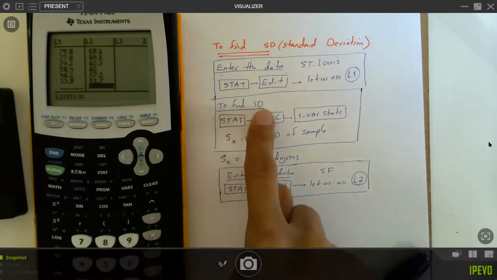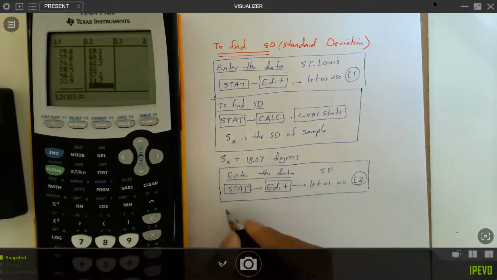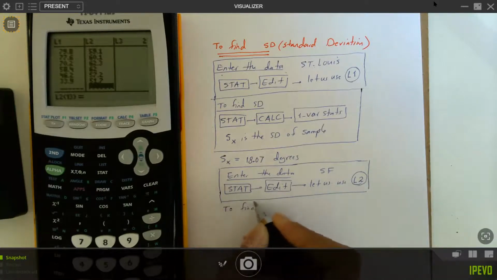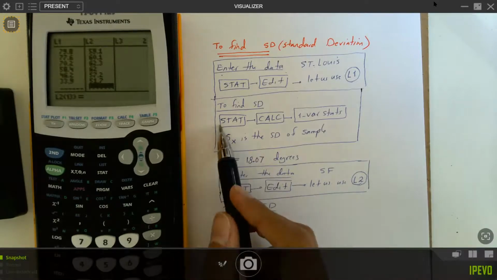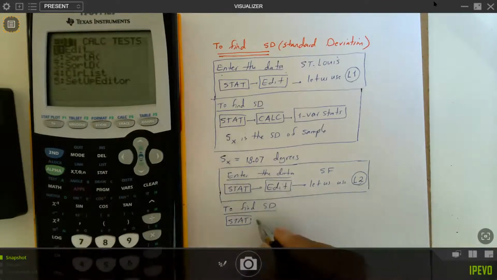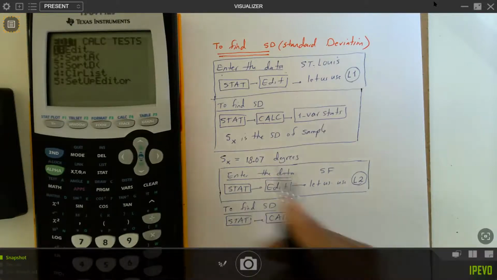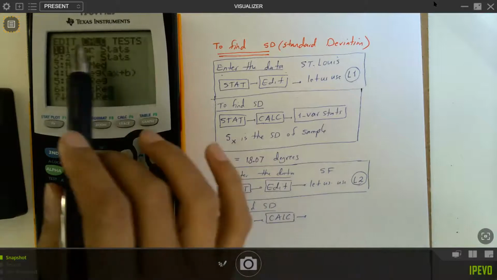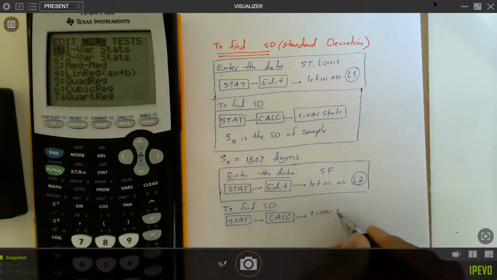Now we need to find SD, standard deviation for San Francisco. So to find SD, repeat the same process: Stat, Calc. Go to Stat, go to Calc. Again, we need to use one variable statistics.